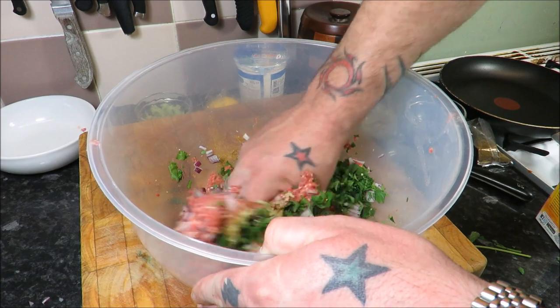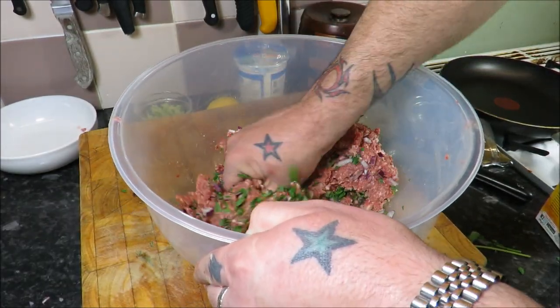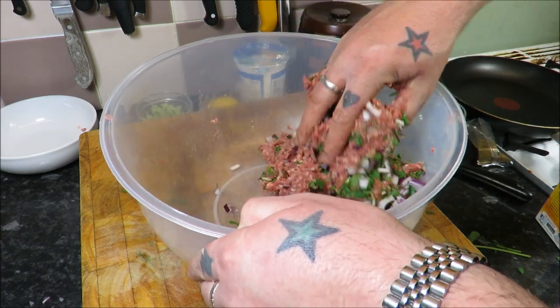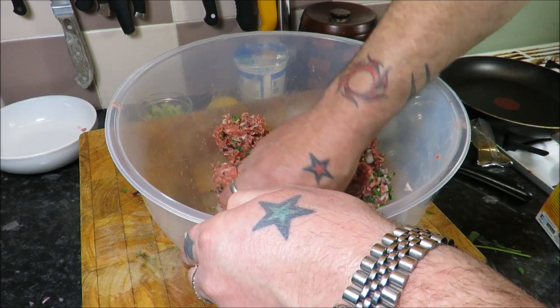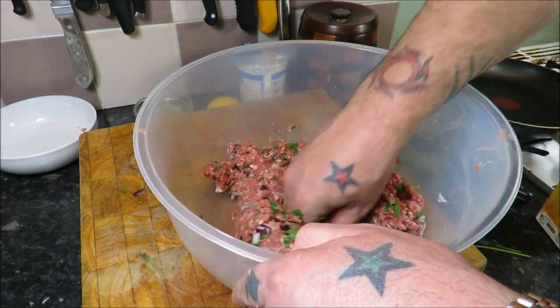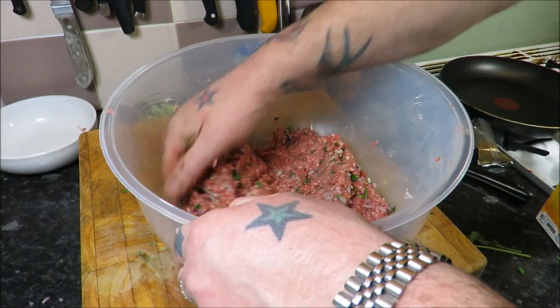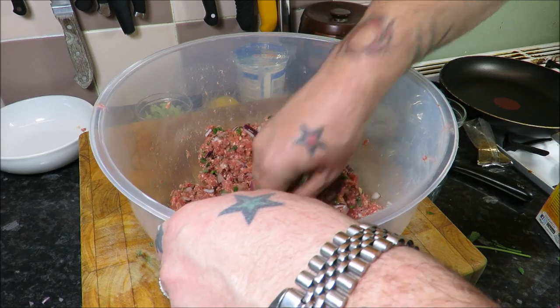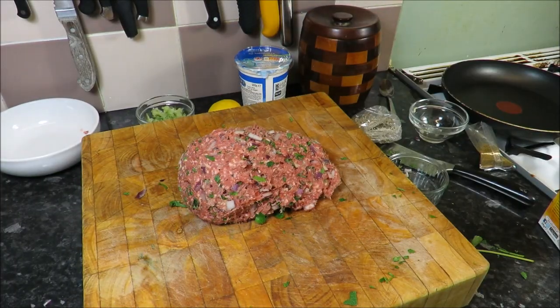Just get your hands in. And you can see the colour. What I like about this, you'll see all the little bits of herbs and the onion. And that, without even mixing too much, smells fantastic. So just knead it then until you've incorporated all the ingredients. So there's our basic mix.